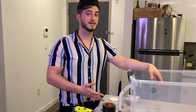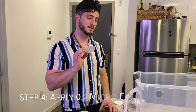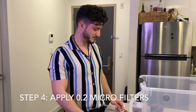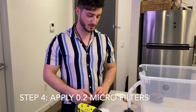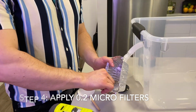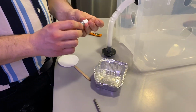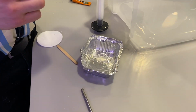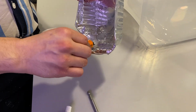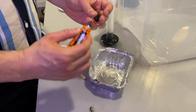And now our fogger is attached with the tape, and we're now going to apply the 0.2 micron filters to each air vent hole we just made. Alright, cool. First, I'm going to mix the epoxy with the resin and hardener. You just want to give small amounts each time because you don't want to pour all the tubing out at once and waste everything, because this does dry pretty quick and you want to mix equal parts.